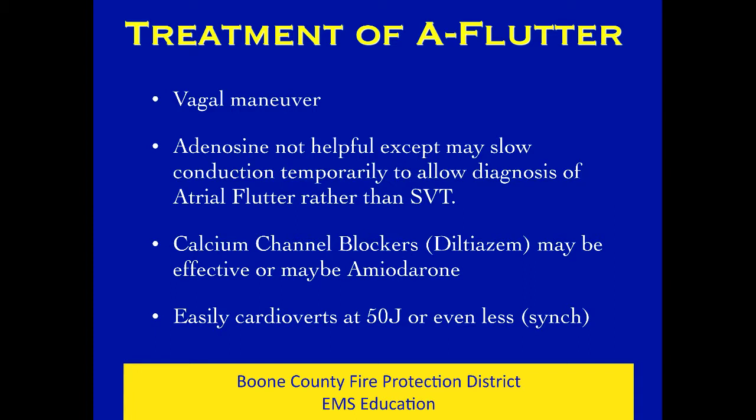So atrial flutter, it may slow down a bit and it may go back up. Same thing may happen with calcium blockers like our favorite diltiazem, and it may happen with amio as well. Again, amio takes a while to give, takes a while to work. Diltiazem, same deal, may not be all that effective in atrial flutter, but A-flutter easily cardioverts at 50 joules or even less. And the joke is sometimes they can even cough and cardiovert themselves out of atrial flutter. I don't know if that's a joke. It may actually be true.